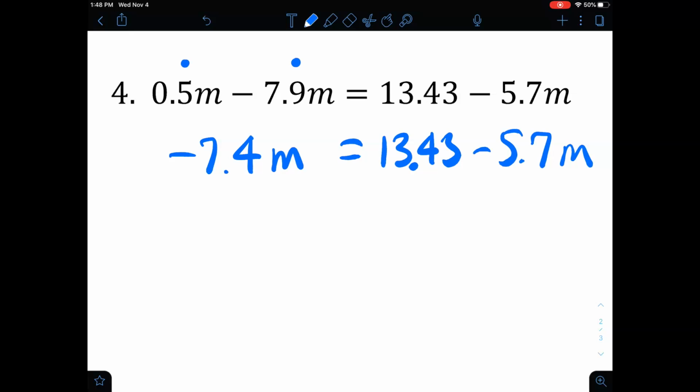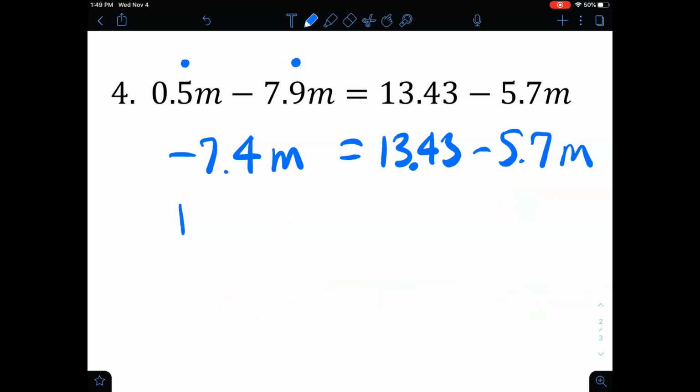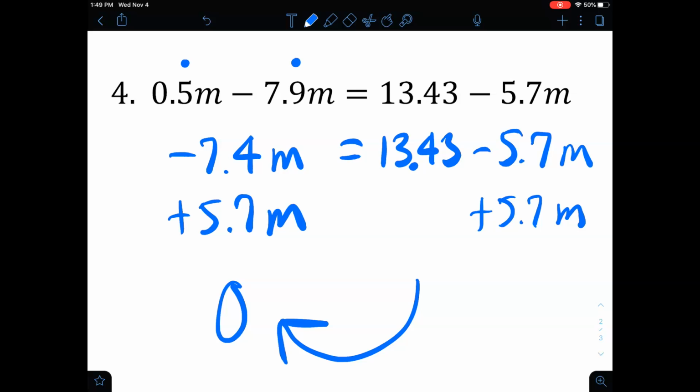Okay, here's the thing to be careful about that I saw people do sometimes. If we add 7.4m to both sides, let's just do that really quick, we're not actually going to do it, but you're going to have a 0 over here, and then you're going to have everything all on one side, which is kind of clunky. You want to have a balance of things on both sides. So I would not add 7.4m here. What I would do is add 5.7m, and try to get everything on one side, but have equal things on both sides, basically. Because if you have things equal to 0, you're just going to have to move everything over there anyways, so might as well skip that step here.